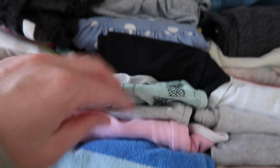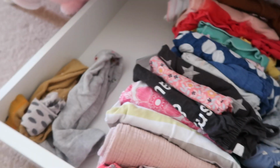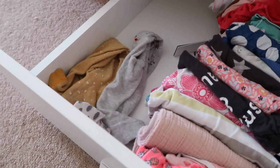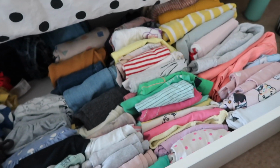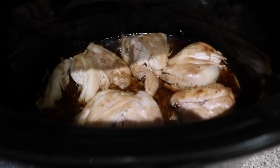Then I've got shorts and skirts, jumpsuits and dresses, although there's not many dresses, most of those are hung up. And then I've got a little space at the end for socks and tights, which are actually all in the drawers, but these couple were just stuffed in with everything else, so I've just kept those in there, but that's so much better.